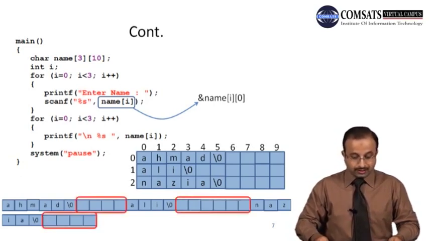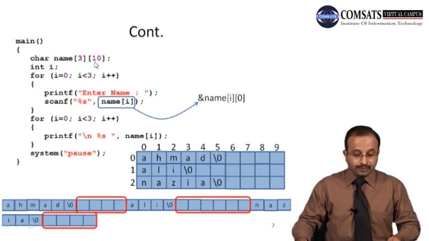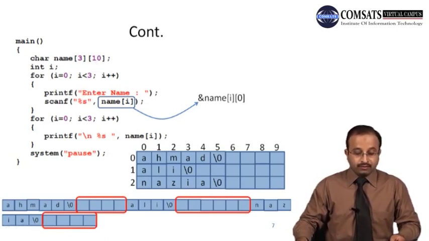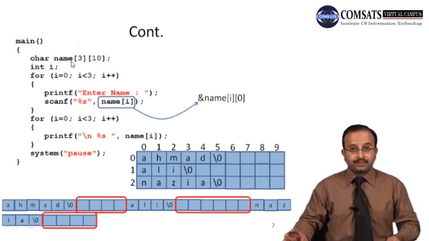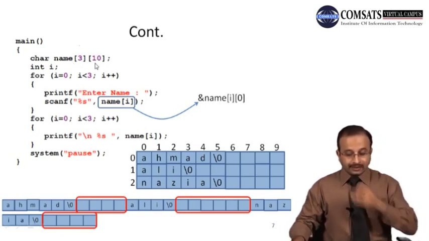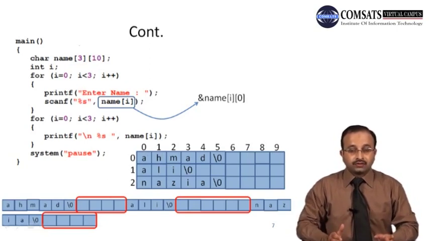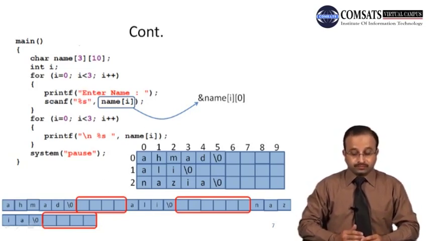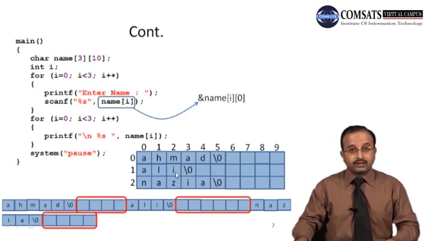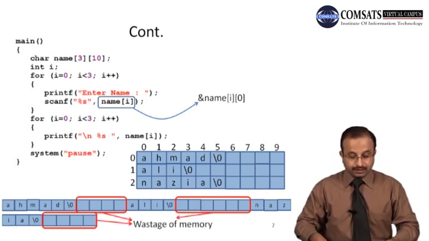But we are not going to do this thing over here, because whenever you have to declare a two dimensional array, you have to specify the size. You can say, okay, it is quite possible that there could be a name whose length is 9 characters. We have to accommodate that name also in the name array. So usually you keep its length as 20 bytes, so that it goes from 0 to 19, because it is quite possible that someone's name is quite long. So we should be able to accommodate that name as well, right? And someone's name can also be short, like Ali, so we should be able to accommodate that as well. So if the array size is bigger, it will be accommodated, but some bytes are going to waste. We have to avoid this wastage. So this is the waste of the memory.